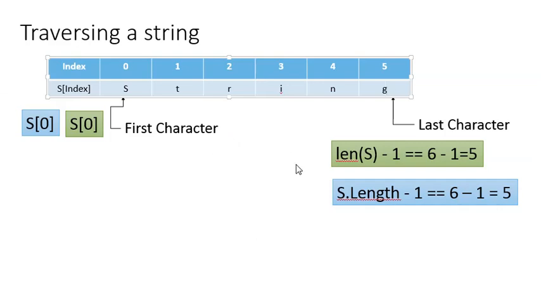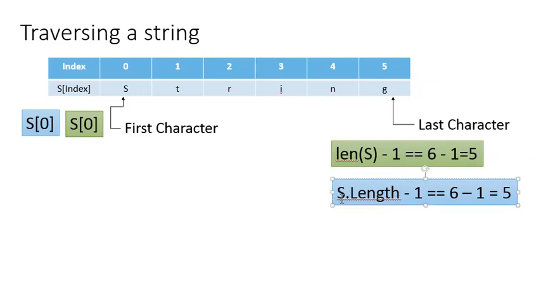And to that end, there are two predefined functions. They do the same thing, it's just the syntax is a little different. So in Python, there's a predefined function called len. And len will return the length of the string, which means how many characters the string has. So the length of this string is in fact 6. So the index of the last character will be 1 less than that. So if I go length of S minus 1, that will give me 6 minus 1. So it always gives me the last character as being 1 less than the length. The pseudocode notation is very similar.